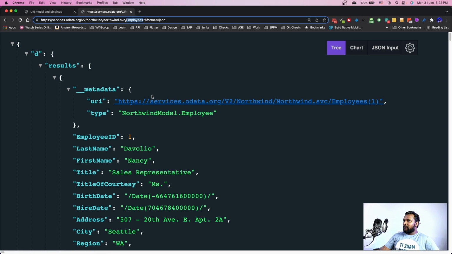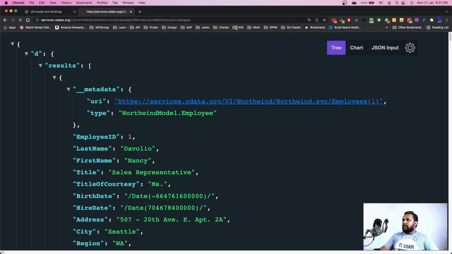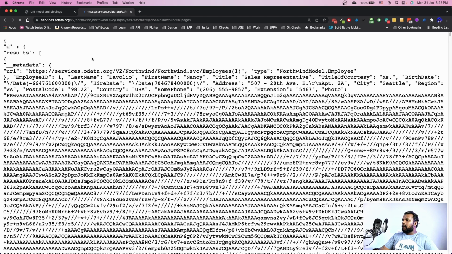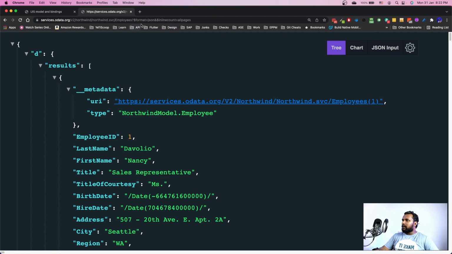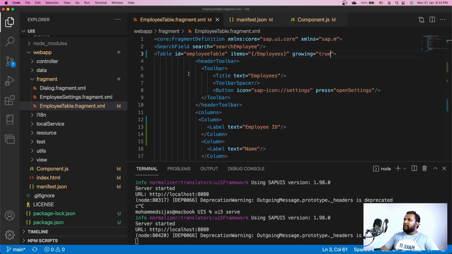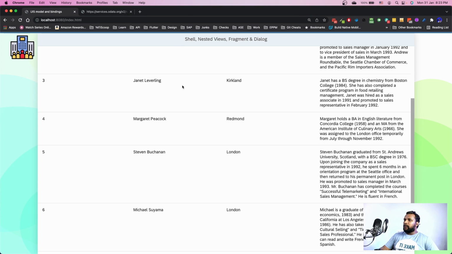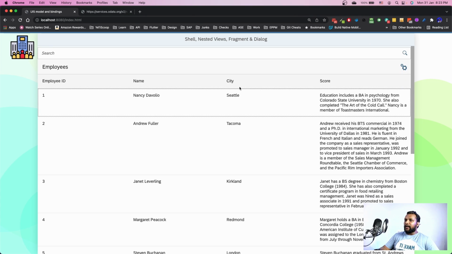So just see whether we have more than that. How do you know whether it has more than that? It's simple. We just need to add dollar count equal to true, or just provide dollar inline count, and it needs to count all pages. So basically we just say how many items are there. Let's see whether it comes up or not. So I'll just pass dollar count to get the total count. It's only 9 items, so that is why we don't get more. There are no more than 9 items even at the service level. So that's how you do OData binding.